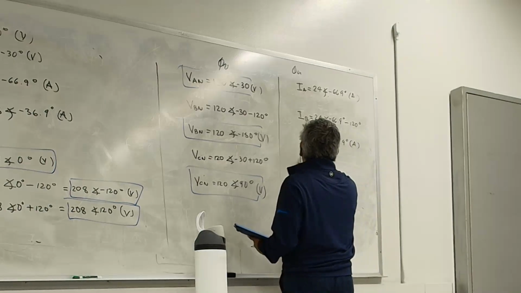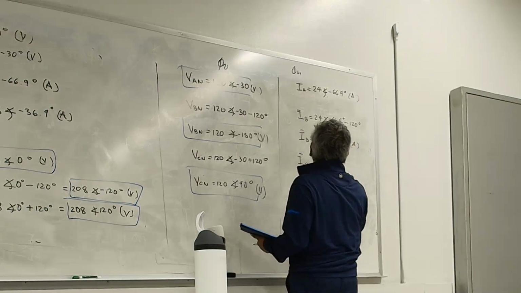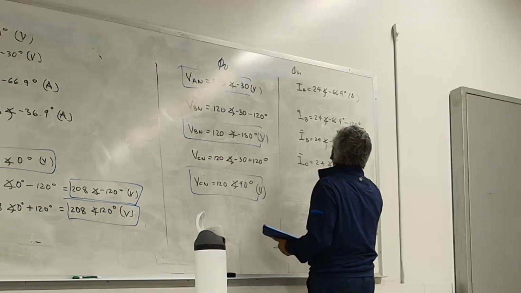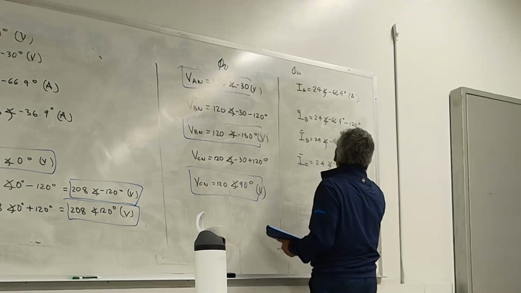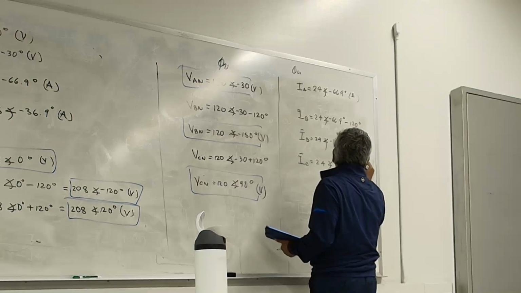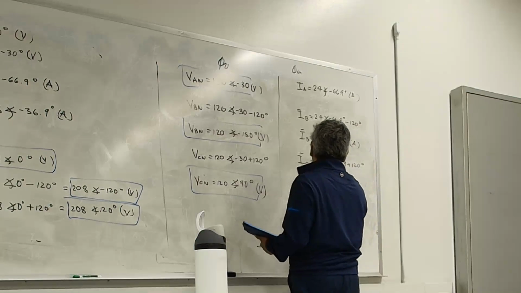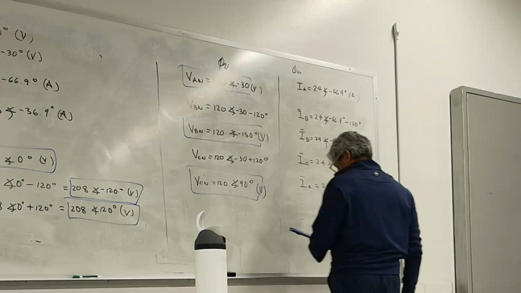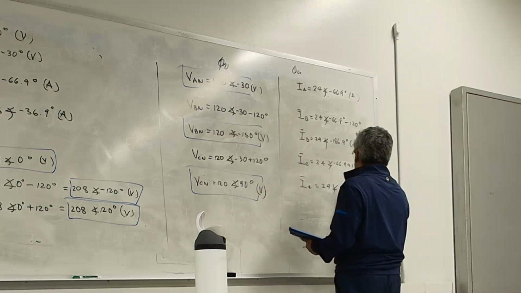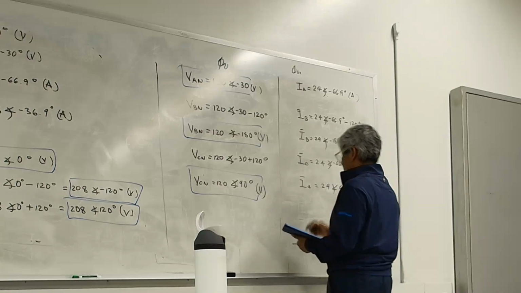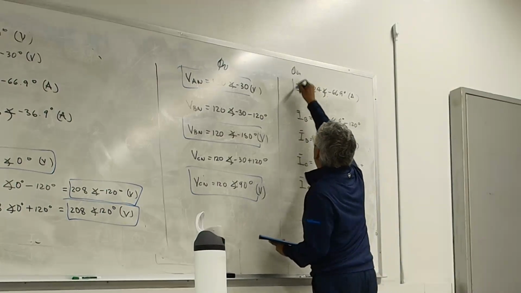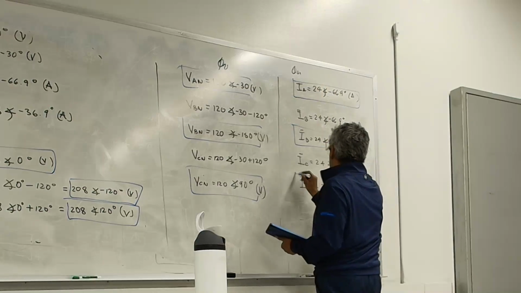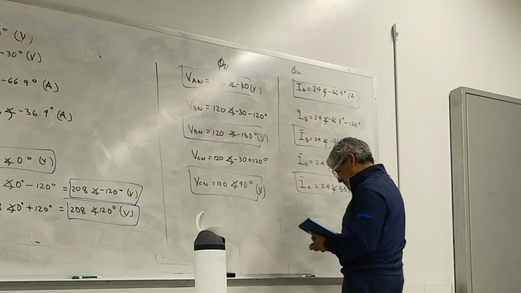And then last but not least, IC phasor is equal to same magnitude, and now it is minus 66.9 plus 120 degrees, so my IC current then is equal to 24 amps, angle of 53.1 degrees. Okay, so I have my IA phasor, IB phasor, and last but not least, IC phasor.